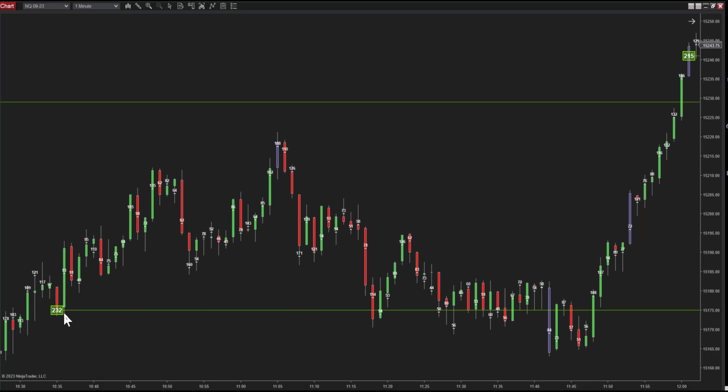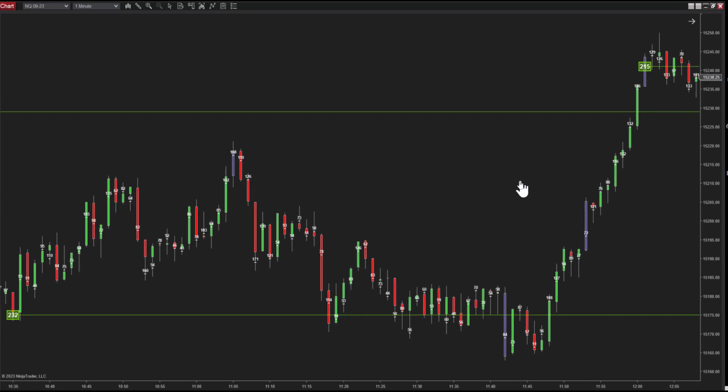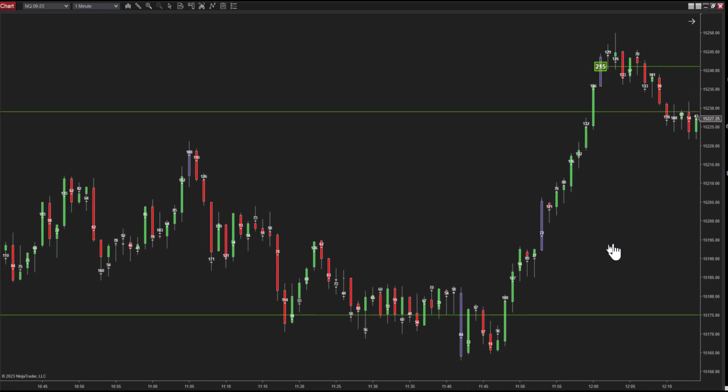Okay? So now what we do is, because we have 332, but we have 215, it's 12 o'clock at noon, it's starting to get weak. Well, we break down here, so can we go from here to here now? Or we do have a high volume bar here, 121 here, 116.32. So we've got some big numbers, but we have to see if there's any blockages. But you can tell there's a lot of volume with mini contracts built up here. So if it does come down, maybe we'll just get a bounce again, and let's see what happens.